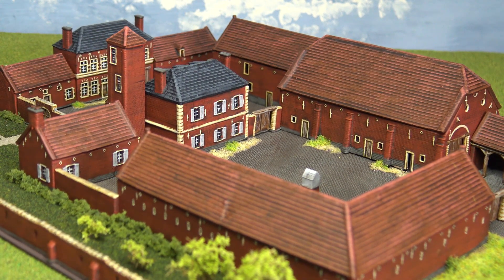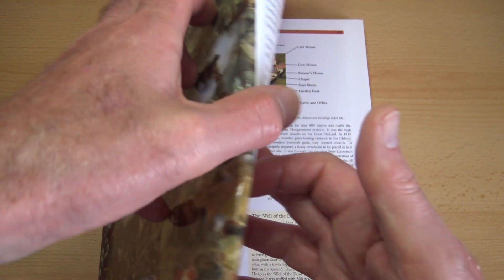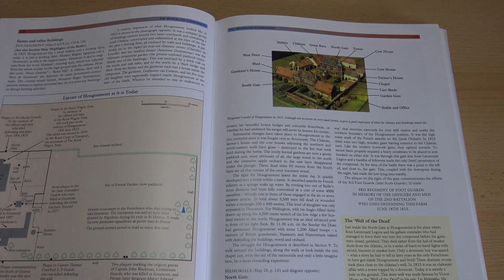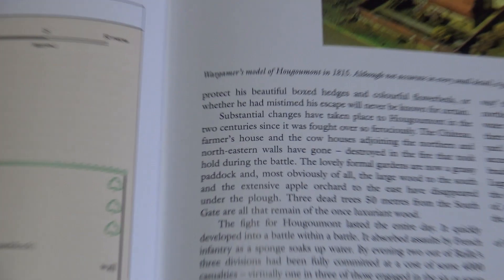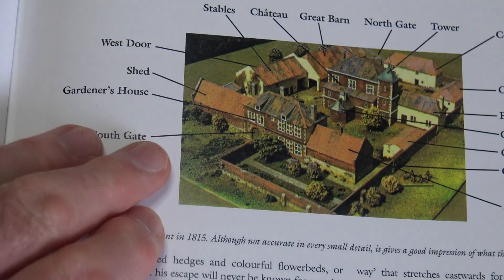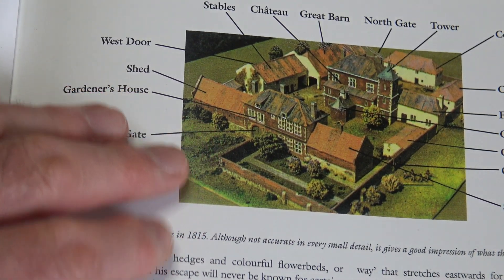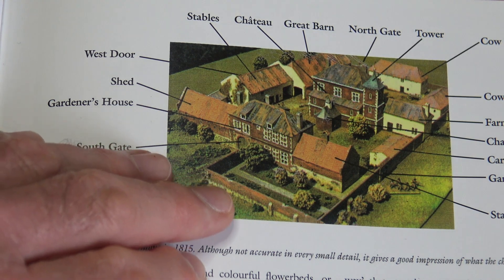I think I've waffled on long enough, so I just want to go to Mark Adkins' Waterloo Companion and comment on some of the pages to show you what I mean. So this is Mark Adkins' excellent book The Waterloo Companion — I've just got a few pages marked to show you. This one, let me zoom in a bit more — there are two things here. One is this image of another model. I'm not sure what scale it's in, but it's another model representing Hougoumont, and you can see a slightly different configuration of the buildings.